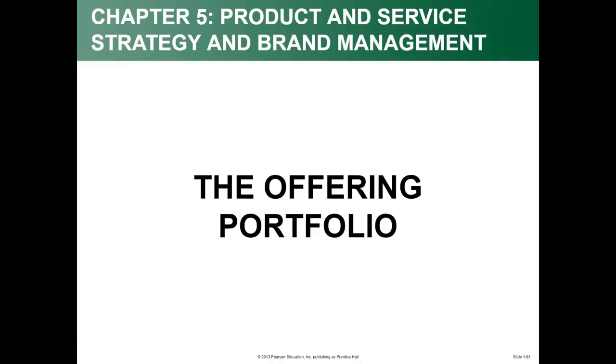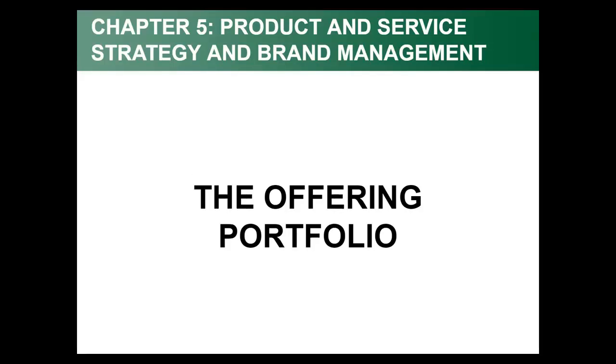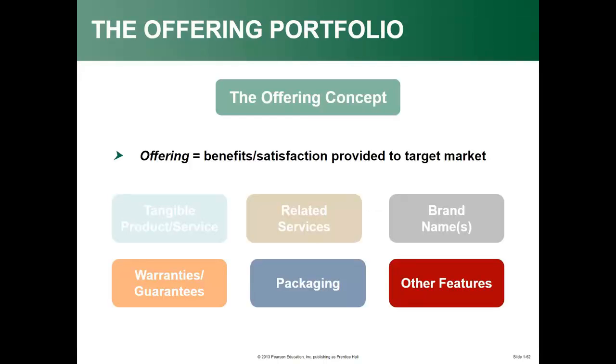All right, so let's first look at the offering portfolio, the product mix, the offering mix. Depends on the textbook that you look at, the person you're talking to, okay? But the offering concept, and this is really particular to your book, instead of product, your book uses the term offering. Why do they do that? Well, in a lot of ways, while we have a product or service, what we're really selling to people are the benefits of that product or service, the satisfaction they get from it, right?